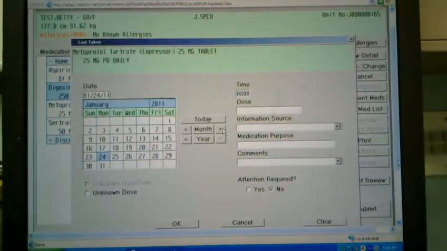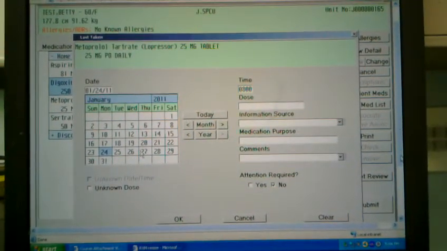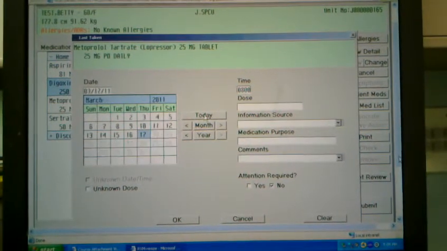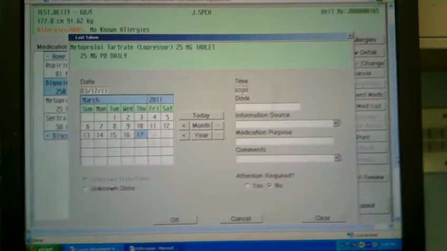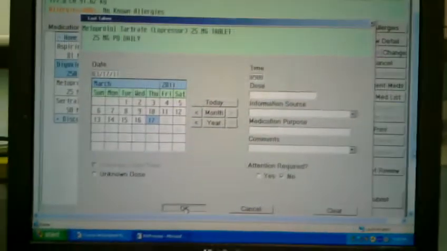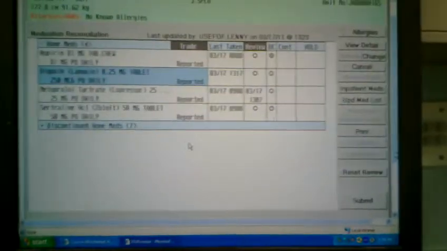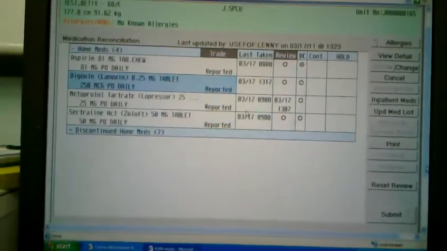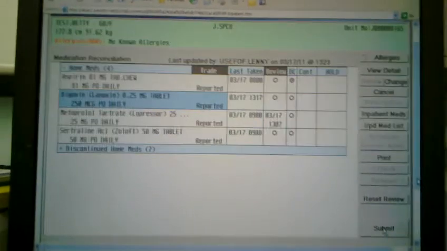So we'll click on last dose taken and enter the correct date and time. And say OK. You can do that for all the medications. Once done, click Submit.